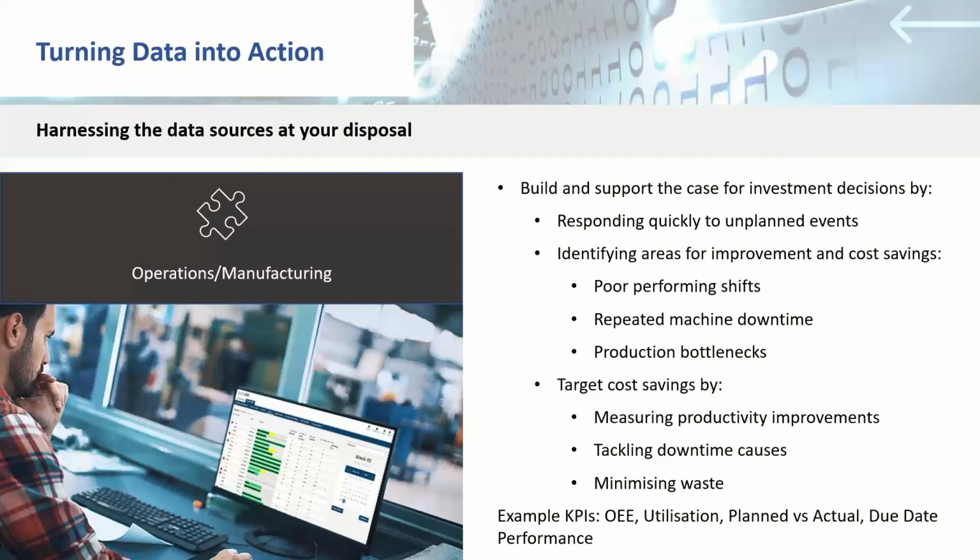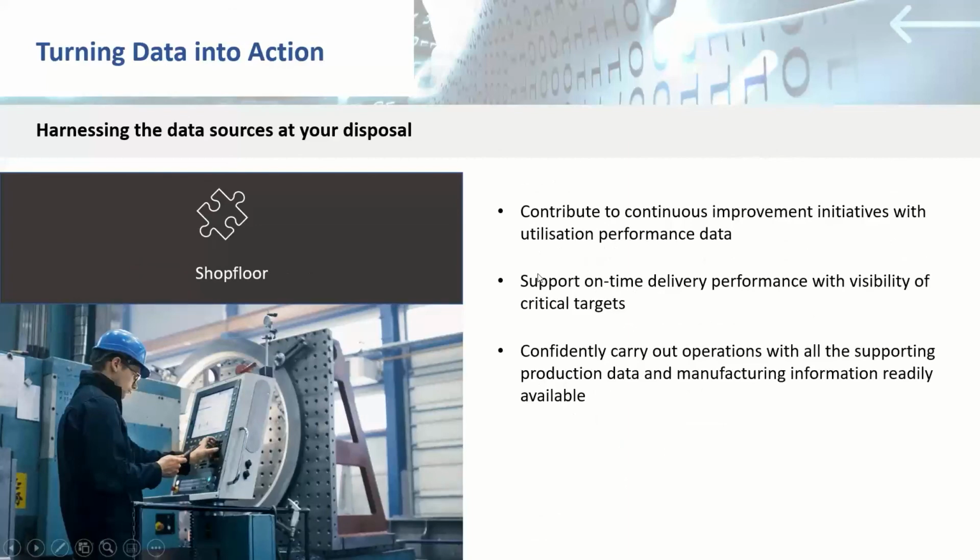So this all comes out of things like, as Neil mentioned, OEE, but the elements of that: utilisation, quality, and plan versus actual schedule adherence. These sorts of metrics are available in the system. And on the shop floor, they can contribute to continuous improvement using the utilisation data. So we feed the data not only to supervisory roles, but to the shop floor as well, because you will find that people will naturally try to improve the performance of their resource if they actually have visibility of the performance of that resource, and let them understand when work is supposed to be delivered, so they can see the work that they're due to get out today.